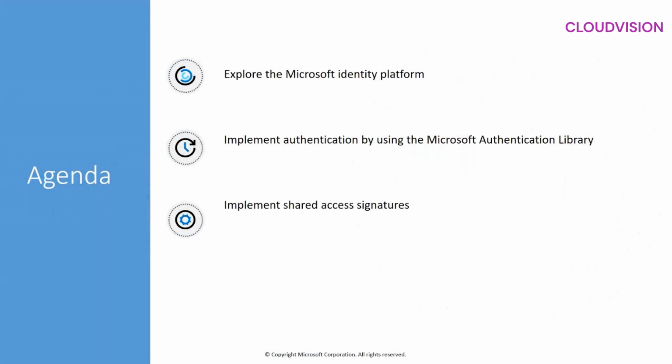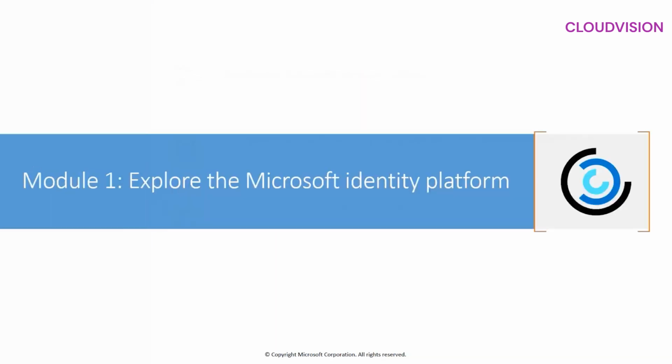Now we need to understand how Azure will authenticate and authorize a user. So we're going to explore the Microsoft Identity Platform, and implement authentication by using the Microsoft Authentication Library. Developers can use this library, this SDK, to communicate with Azure to provide authentication and authorization. And last, shared access signature, which we mostly use with services like storage accounts. So I'll talk about these 3 points. We have an hour left in which we have to discuss this, including the practical.